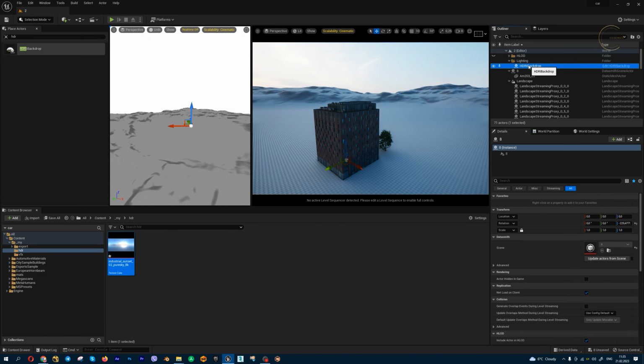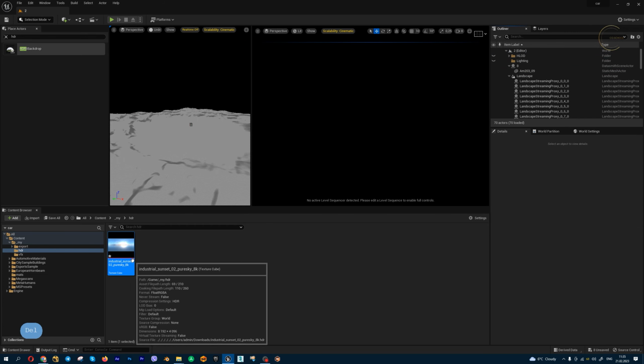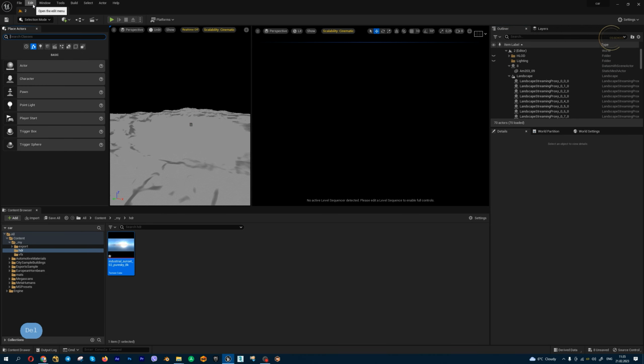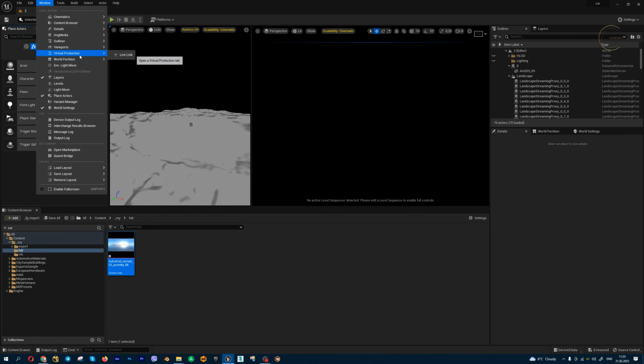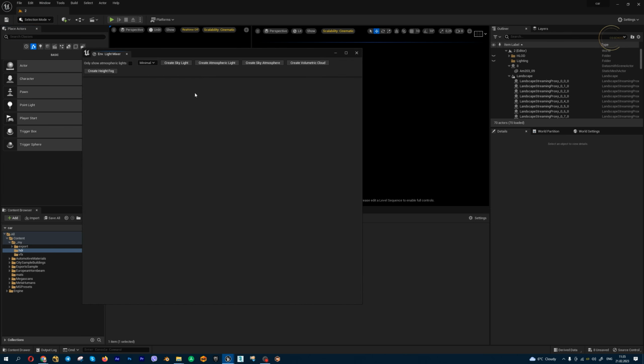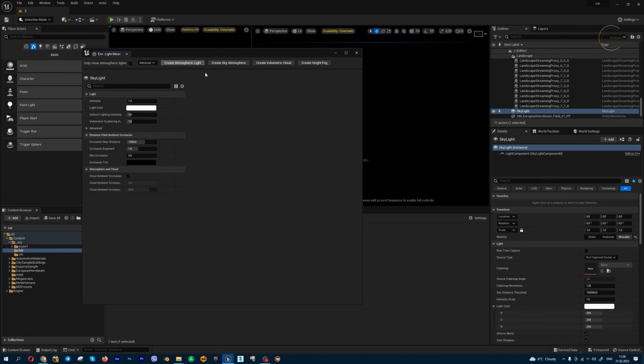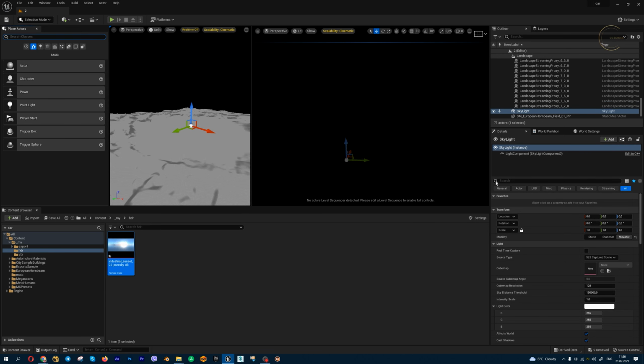Next, a very simple method. We also can use this HDRI or another HDRI using Skylight. Go to Windows, Environment Light Mixer, and I'm going to create just a Skylight. And the source type I'm going to change to the second option.